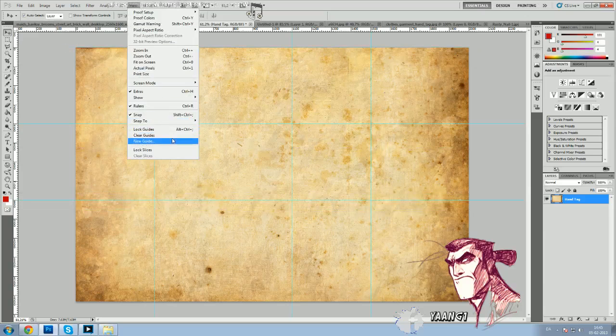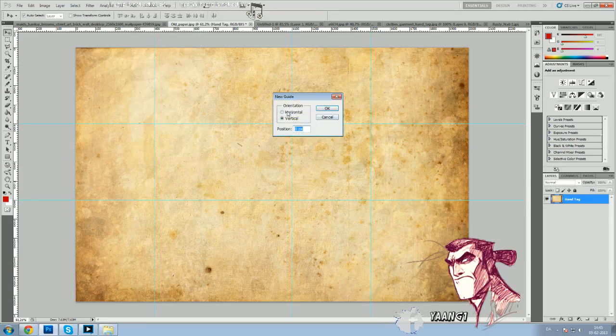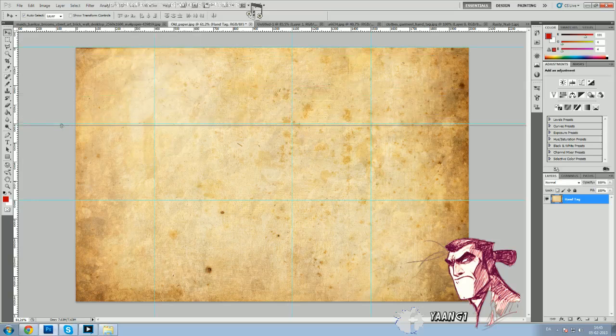And for the last thing, we want to check new guide, and again horizontal, and we just choose the center of 400 pixels and 800, which is then 600, because then we have 200 pixels on each side. The reason why we want the center of it is because right now we need to cut our image and make it look like a little hand tag.